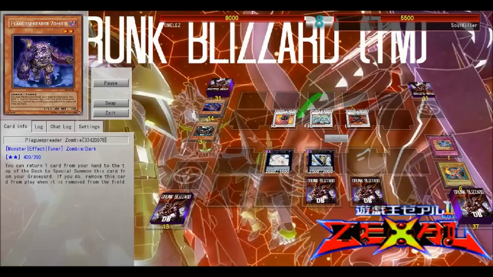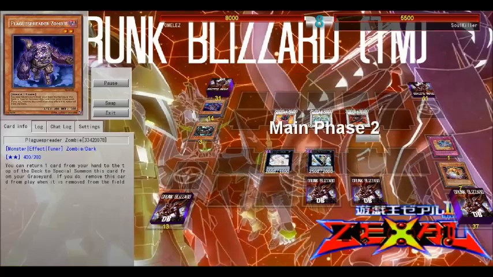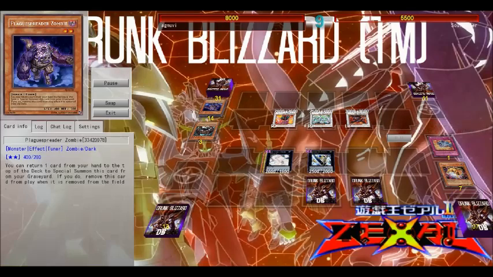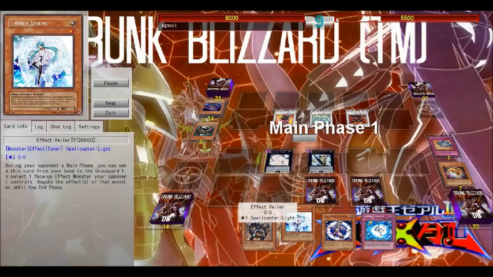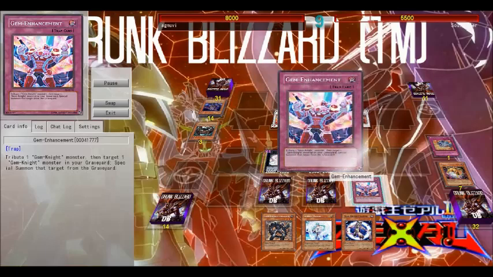But Utopia, Number 39, in for the clutch. If we did not have Utopia, we would have pretty much lost right here, because we would have had no Gem Knight monsters to fusion. And my hand was still sort of full, I guess. I still had a pretty hopeful hand because I had Effect Veiler, and I gladly drew Doblet Fusion, which was amazing. I was like, yes.